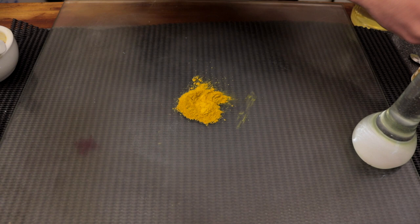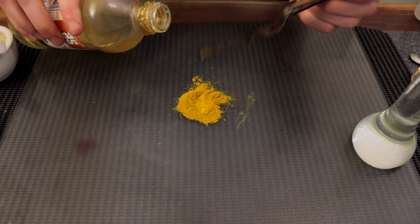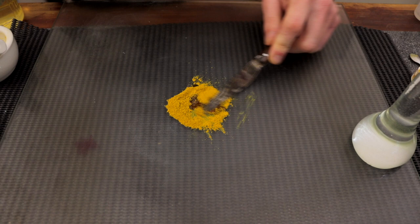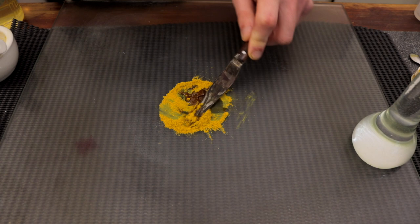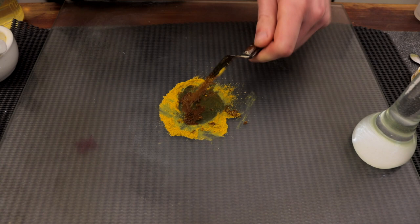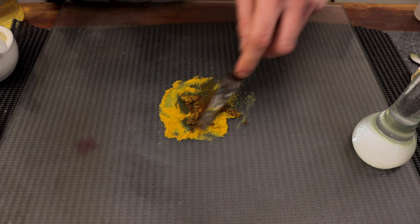We're going to get ourselves just a little bit of linseed oil, and it's important when making oil paints that you use the minimal amount of oil that you can possibly get away with using. You don't want to use too much oil, otherwise you end up with separation issues. Making oil paints is an interesting process, something we haven't explored on the channel here yet, because it's quite an in-depth conversation.